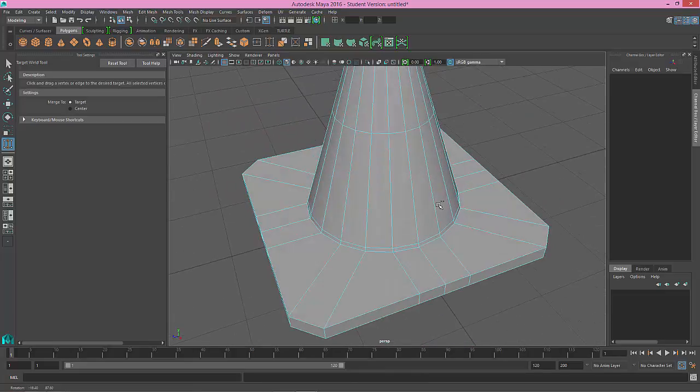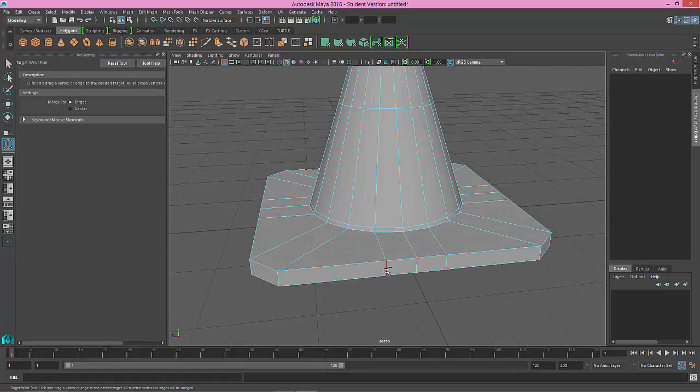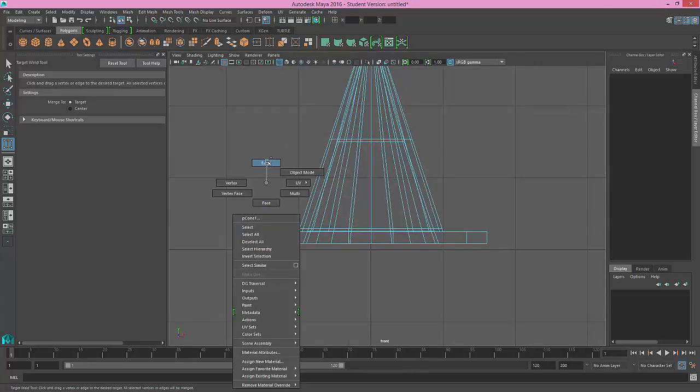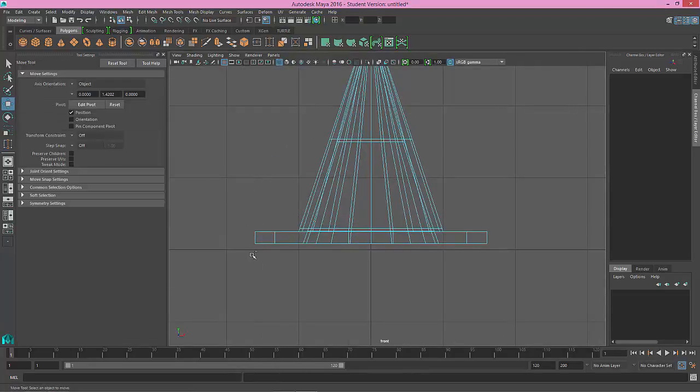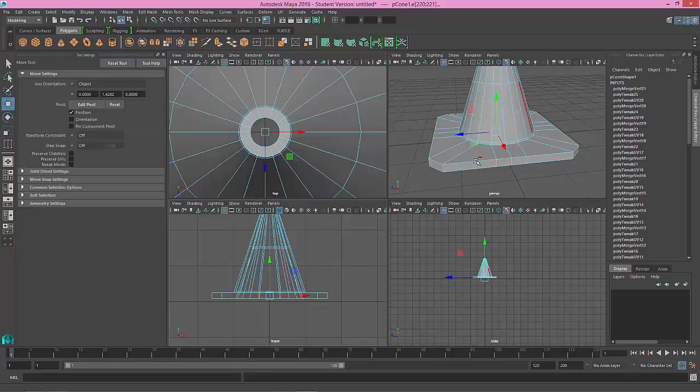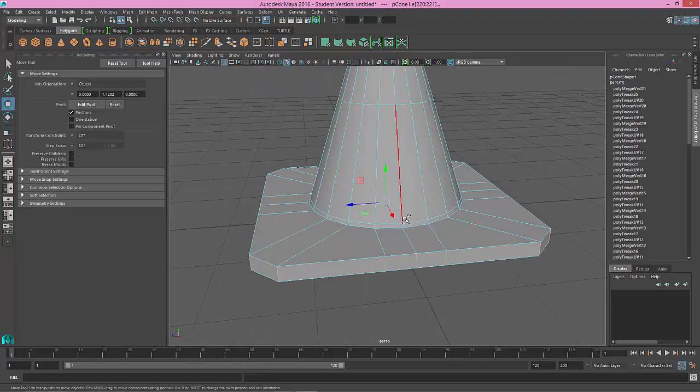Anyway, so we kind of got this set. I want to just do one more bit of supporting geometry down here. So I'm going to grab my edges and get into a regular tool. I was still in my weld tool at that point, which is why my cursor looked a little bit weird.